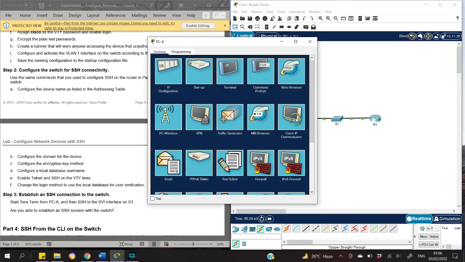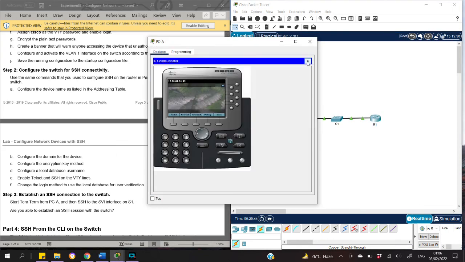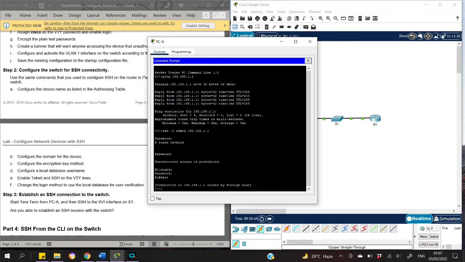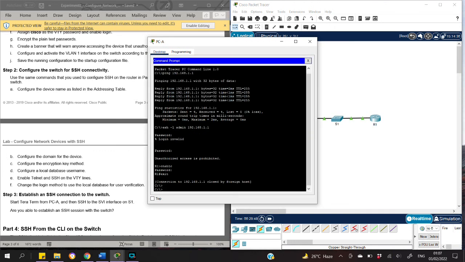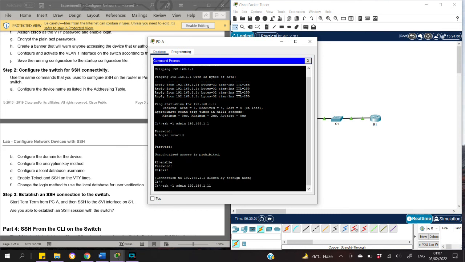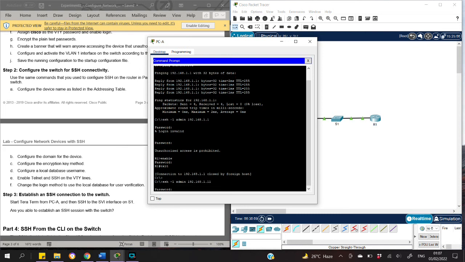Let's try to access if we can enable the SSH for the switch. So SSH -l admin, then the IP address of the switch, which is 192.168.1.11. So we are prompted with password.